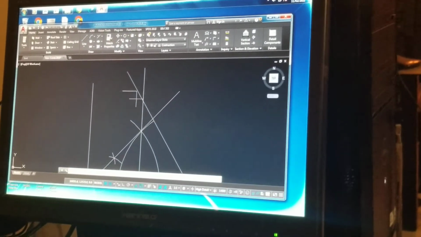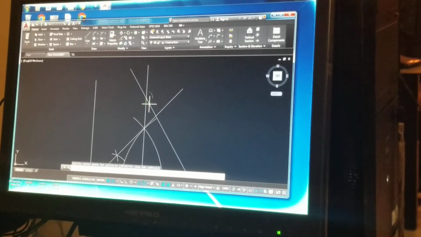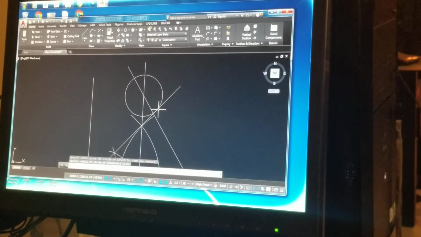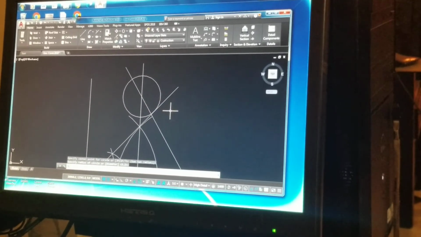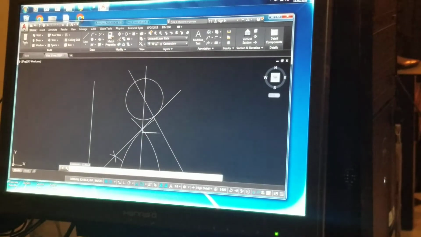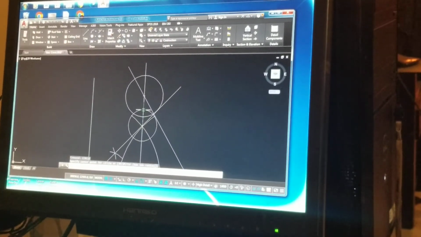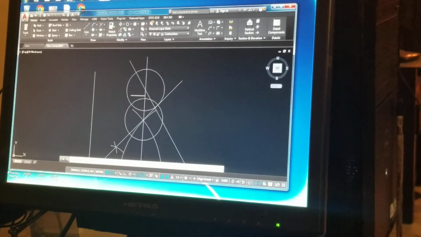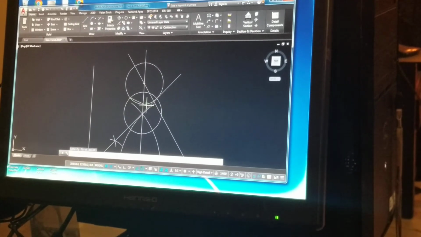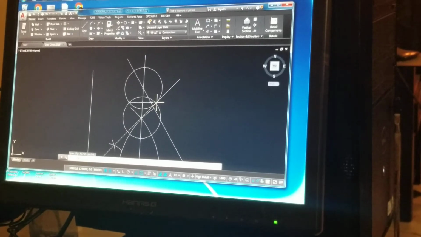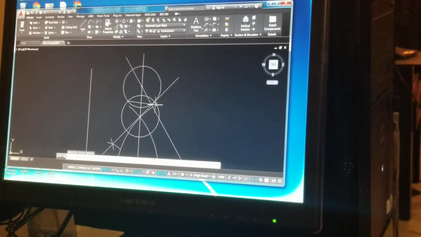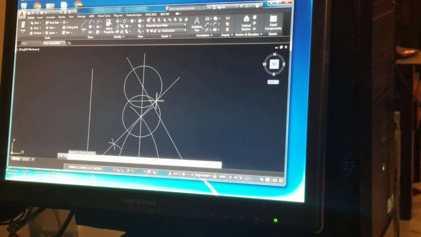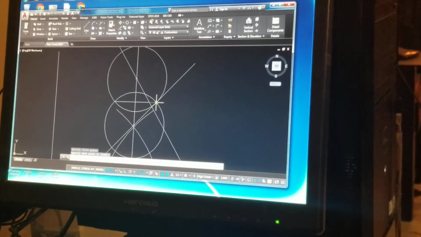So I'm going to bisect between here. I scroll, right click, and I click right here, touch my enter key or my space bar, and then I drag a line across the intersections. There.